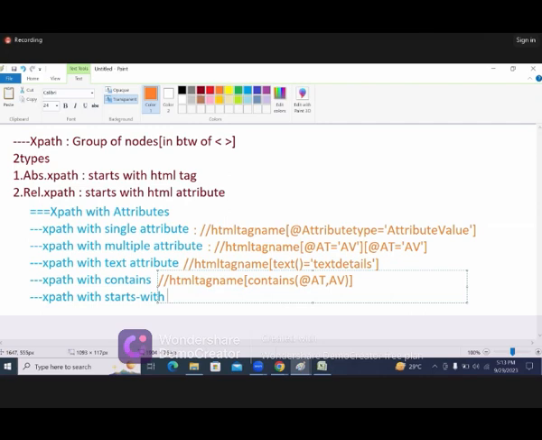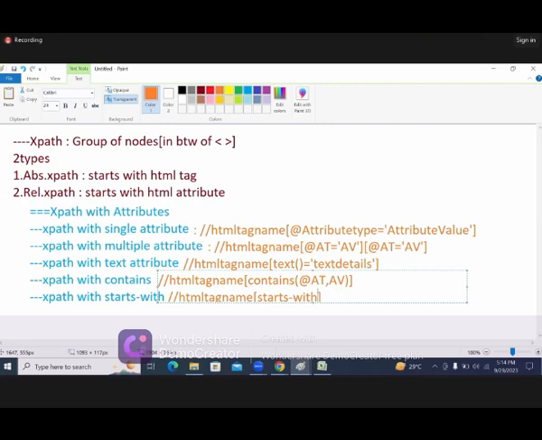For starts with, two forward slashes, then the HTML tag name, square brackets, mentioning starts-with, including the hyphen symbol.